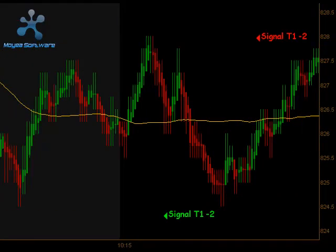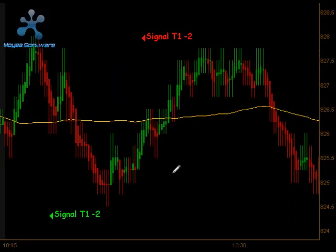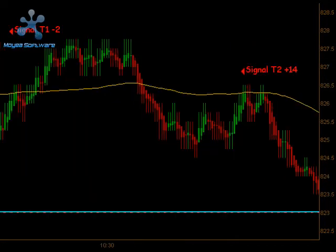Then we traded sideways a little bit and got into a bit of chop mode. We got a signal to go long right here, got our first target off, but got stopped out on our second, so we lost 2 ticks on that trade. We traded back up towards our moving average, got a signal to go short, got our first contract off again, and got stopped out on our second, so we lost 2 more ticks. Just kind of chopping here.